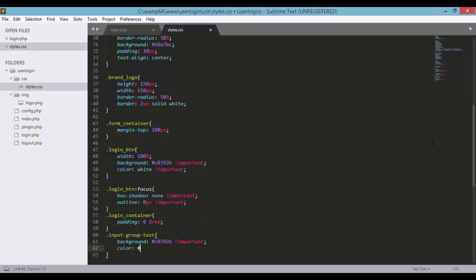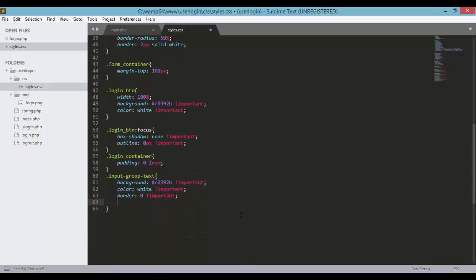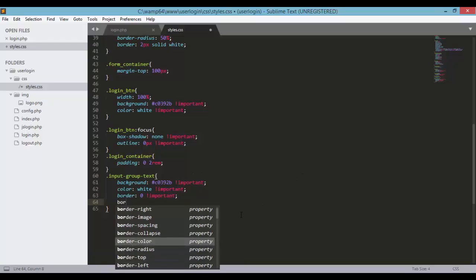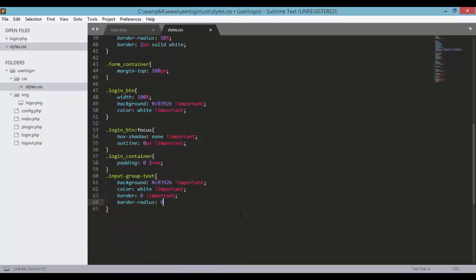Color will be white, and border will be 0 and this will be important as well. Border radius 0.25rem and this will be important as well.